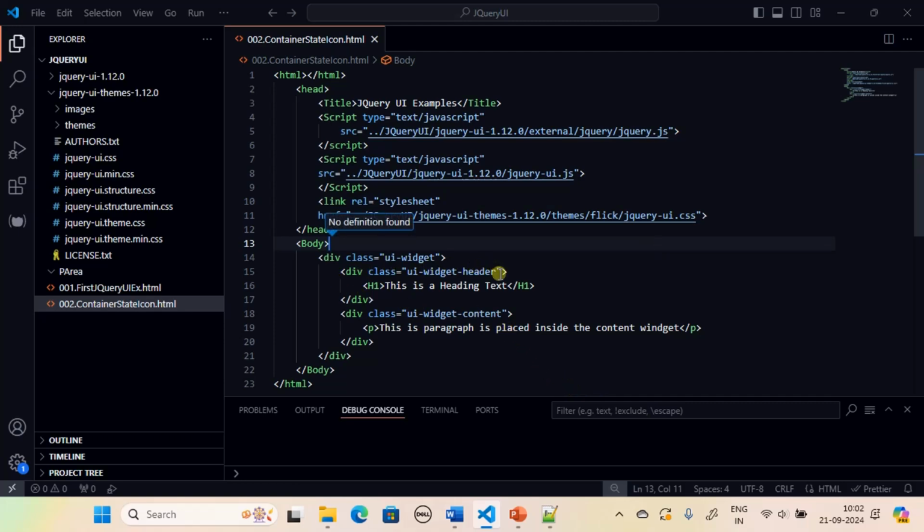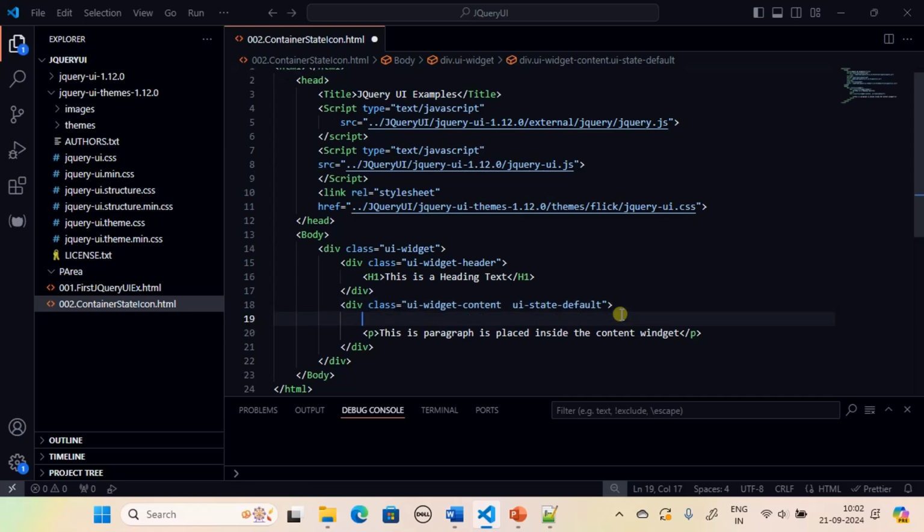So here we are having the content, right? UI widget content. We will set a default state for this, UI state default. Then we will introduce the paragraph here. For this paragraph, we will set some CSS class, right?